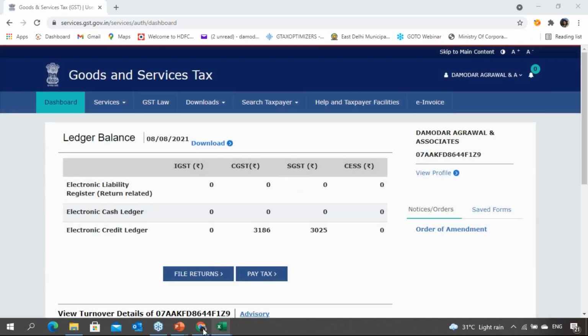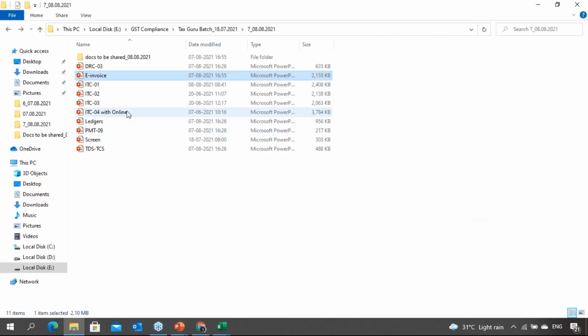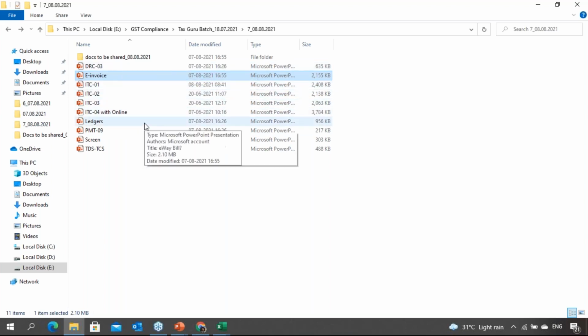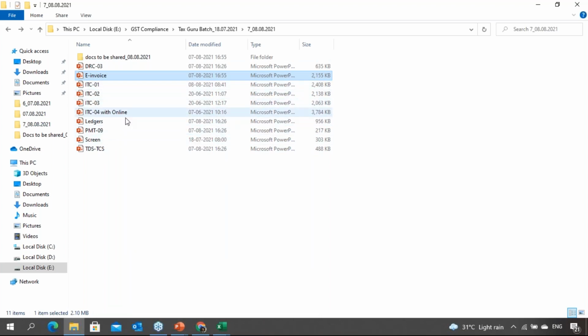Coming back. So this is all that I wanted to cover today. I have covered a few small topics, but very important for the purpose of moving around your GST portal. You need to know about it. So I have covered those topics: ITC, forced payment, DRC, TDS, TCS, how to download your ledgers, e-invoicing. So I believe this is something for today.